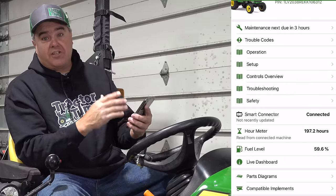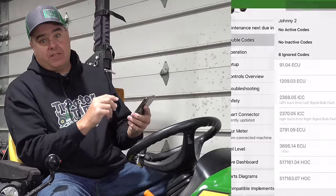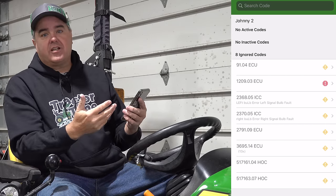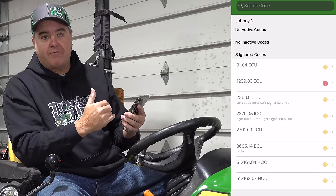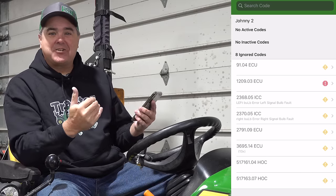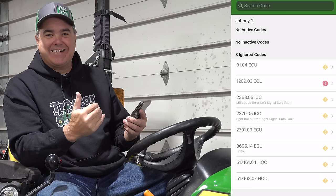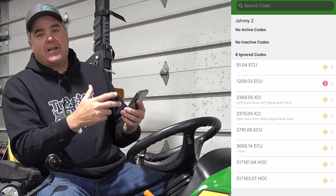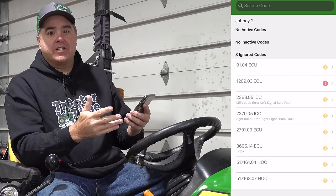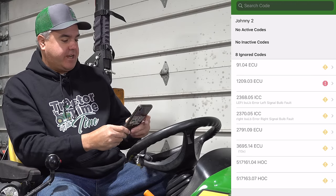Now, when I first start this app and connect it, the first thing that I noticed on my machine was that it popped up showing that there were some trouble codes. So it interrogated the tractor and shows the actual codes that have been... interrogated the tractor. That's a technical term, I guess. I thought it was normal, but... So the application actually talks with the tractor and asks it what codes it has seen over history. And so you can see all those codes right here in the app.